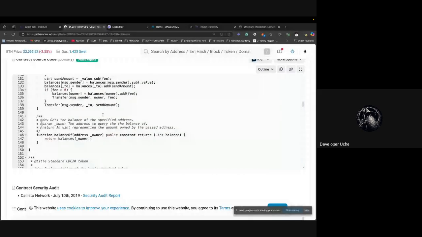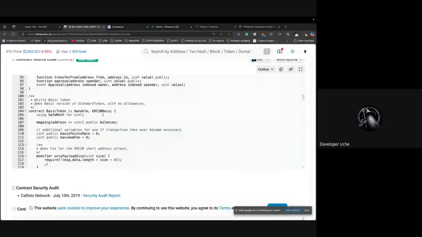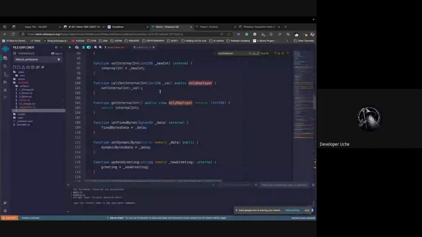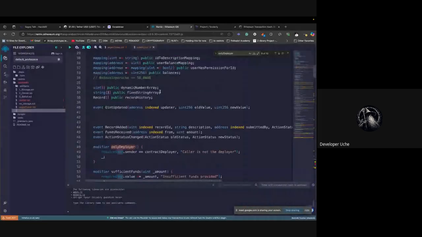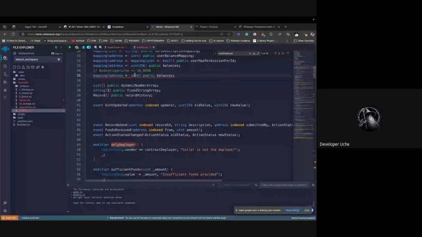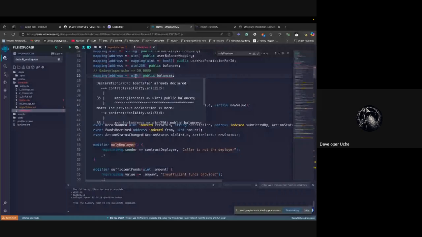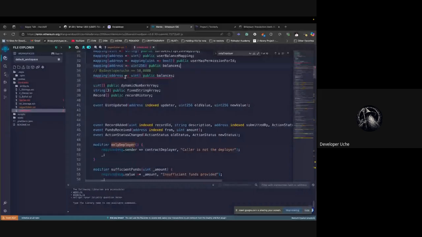If you see this, it's almost exactly what we used here. It's a mapping of address to uint. That is how uint256 used to be instantiated in the older versions of Solidity.